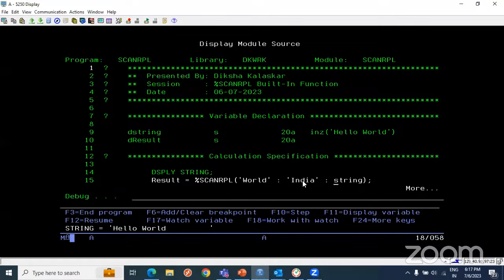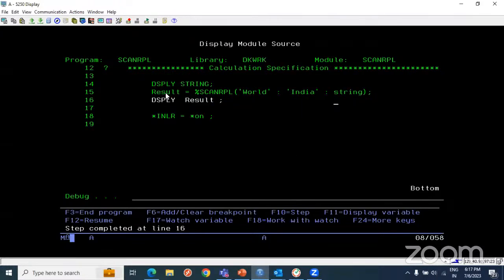And we can specify the replacement string directly, which is India. And here is the input, that is string. After executing this, the result will be hello India. If we check the string value, this is hello world, but we get the output as hello India as per our requirement. So we can just scan and replace as per our requirement.